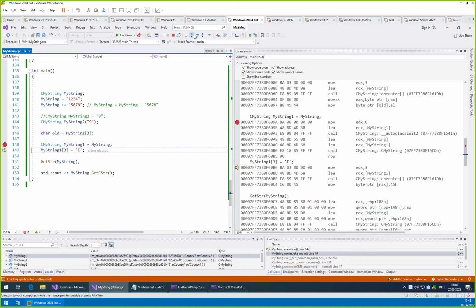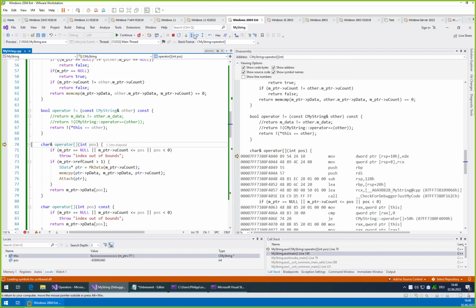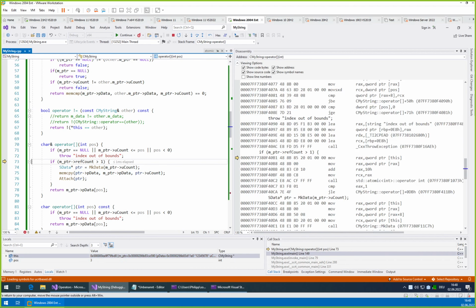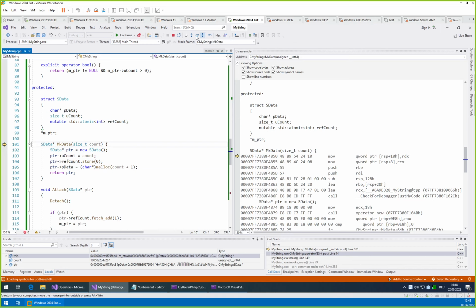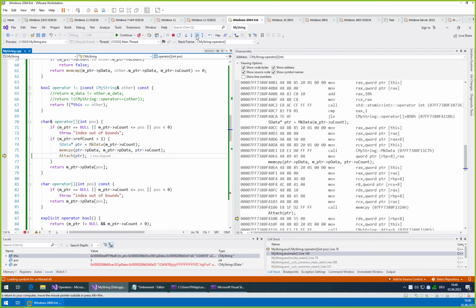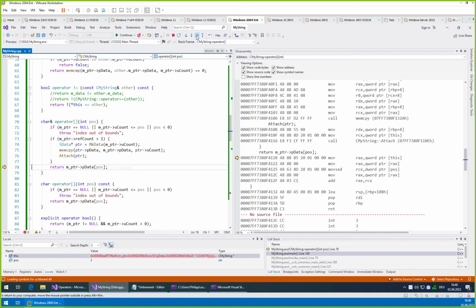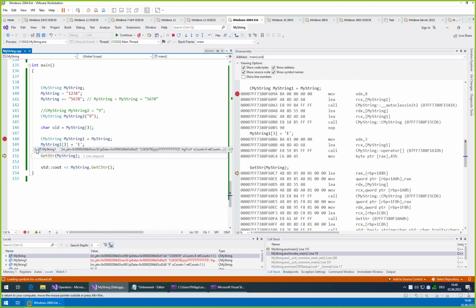And then here, now when we try to do something, first of all we check whether the index is fine, and now we see that it actually is 2. So internally here we have to make the copy. We don't care for the details of making the copy. We copy the data. Then we attach the new thing, and then we can return a reference. So now, as you can see here, internally our data changed to E, while the data in the other one stayed, where is it? Here, stayed unchanged.